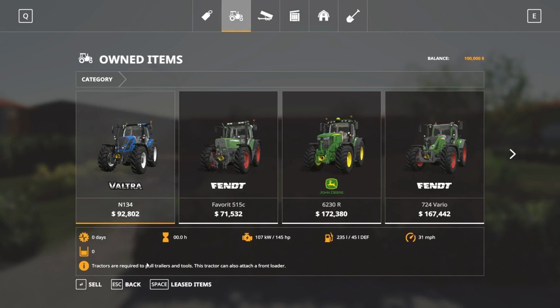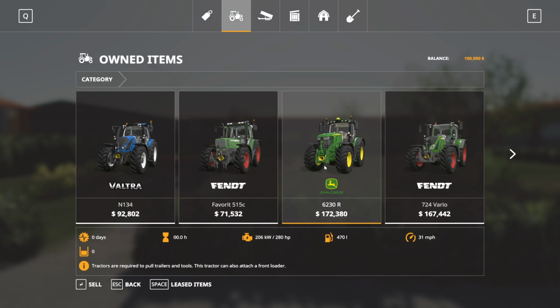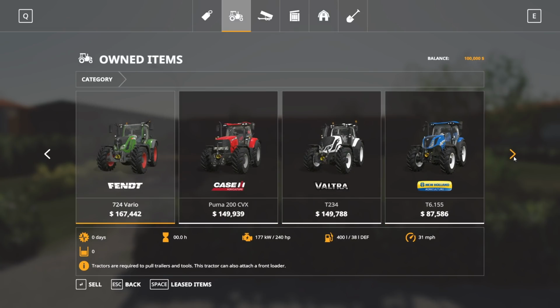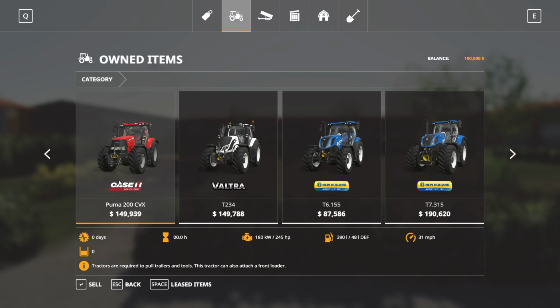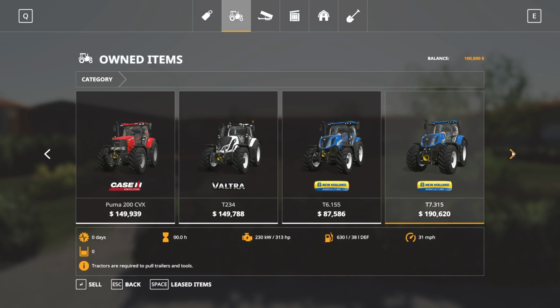So you start off with a Valtra N134, a Fendt Fabric 515C, John Deere 6230R, a Fendt 724 Vario. So, lots of tractors. You also have a Puma 200 CVX. So obviously your slot count could get knocked down by selling all these tractors really quick. A Valtra T234, a New Holland T6, a New Holland T7.